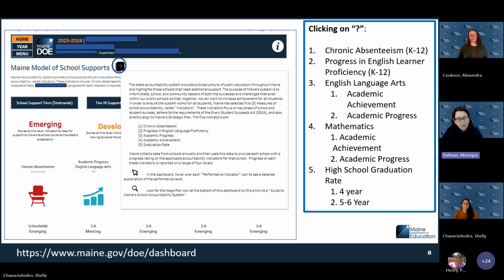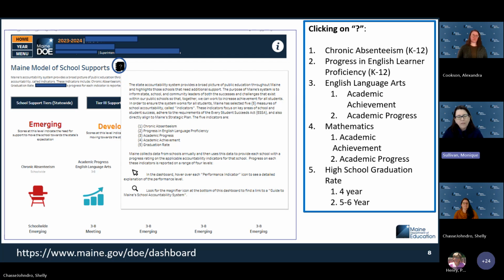I do want to just mention that for the U.S. Department of Education or the federal statute, there's only 2 levels that we use. There's the elementary level, which is K-8, and then there's the high school, which is 9-12. And I know we have some schools in the state that span those, so just keep that in mind. And obviously, high school graduation rate wouldn't be an indicator for an elementary school, and academic progress wouldn't be an indicator for high school. Okay, I think that's everything on this slide.